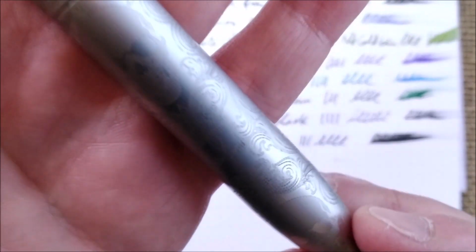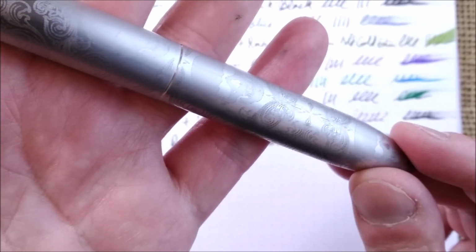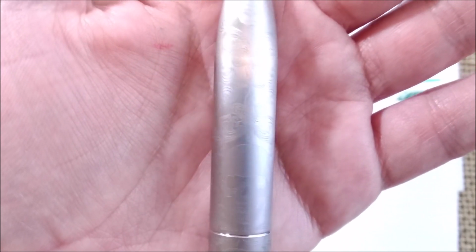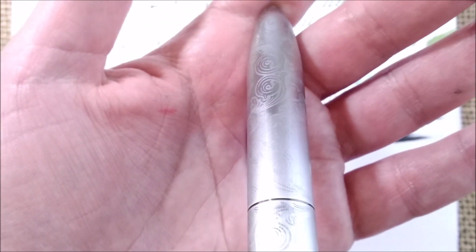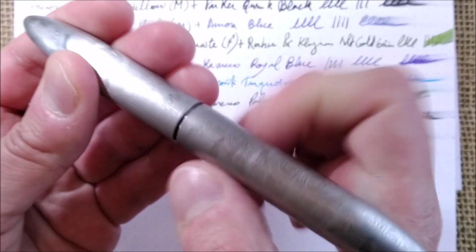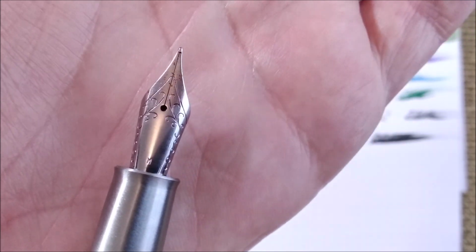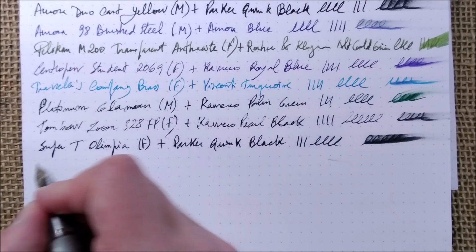This is another pen that is very hard to show on camera, but look at it. It has skulls there. I wish I could show it properly. Okay, now I think you can see. It has some skulls on its design, on the cap and also on the barrel. And it's very, very hard to show on camera, but it's a beautiful pen. It is from a brand called Gravitas in Ireland. It has a medium Jowo nib, generic nib, but very good.